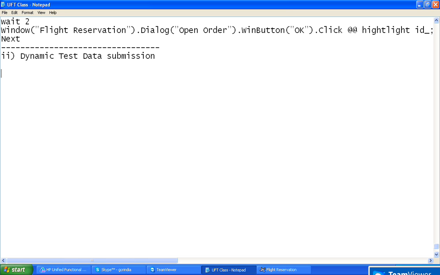No test data file required, but one small limitation is there. It is only recommendable for small amount of data, not for large amount of data. Small amount of data means 3 records, 5 records, etc. Not recommendable for large amount of data, 50 records, 100 records, 200 records. Why? For every test iteration, user, meaning tester, interaction is mandatory. Observe.